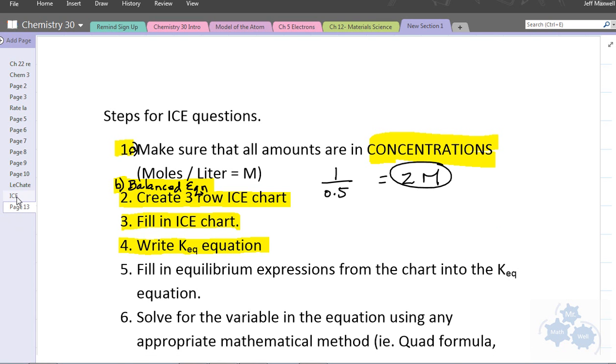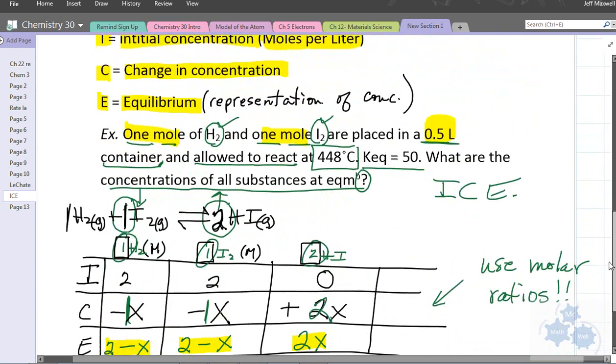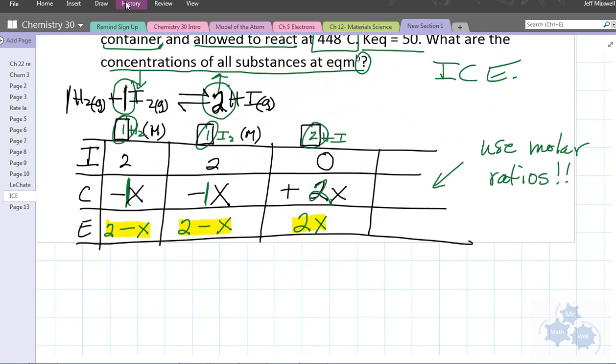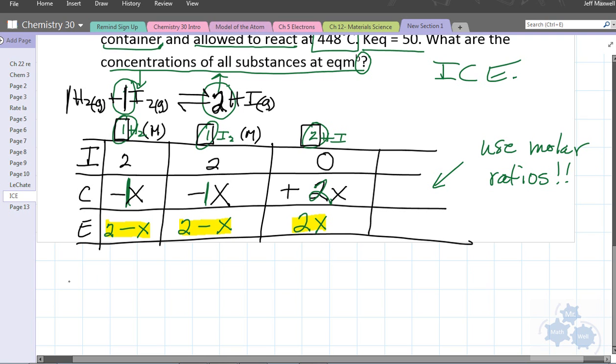So number 4 is write the KEQ equation. Alright. So now if we remember how to do this, KEQ equals some ratio, right? And if you remember from the last lesson, it's going to be the concentration of the products, which is HI here, right? And then what do I use for an exponent? Do I have an exponent here? 2. Remember, the coefficient in the balanced equation is the exponent. So the products, now there's only one product, so that's all we use there. Okay?